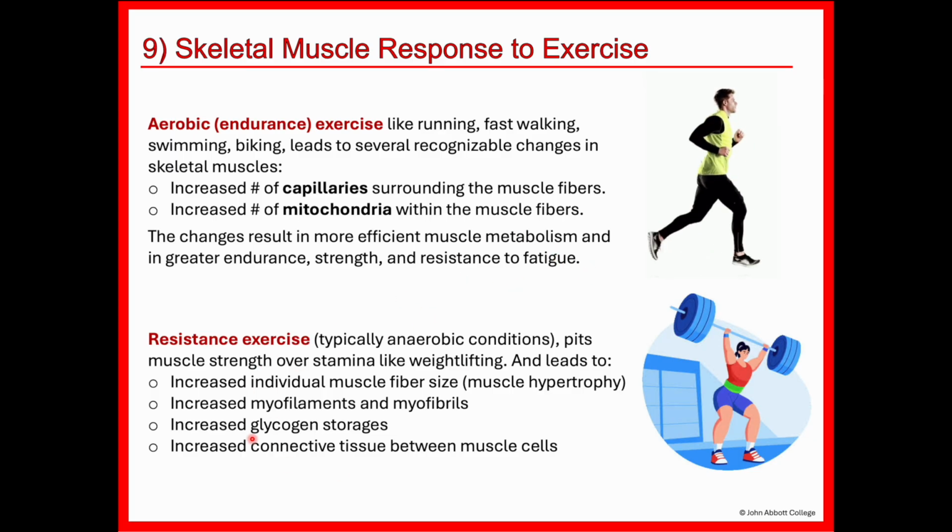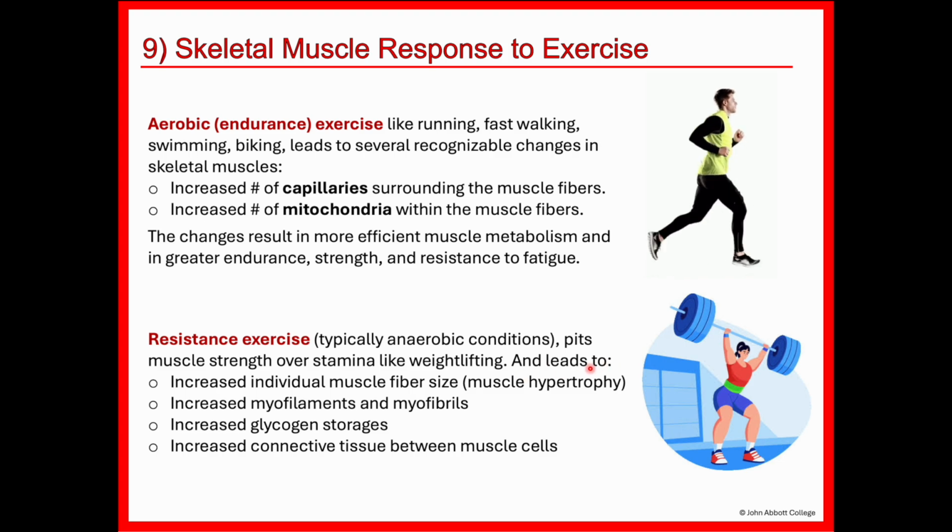But then there are other types of exercises called resistance exercises. These are typically anaerobic, and it pits muscle strength over stamina. Strength is what is most important compared to how long you can do it for. For example, weightlifting is a quick activity. You lift very heavy weights, but it's quick up and down, as opposed to maybe a lighter weight for more repetitions. This is more about a high weight done a few times quickly.